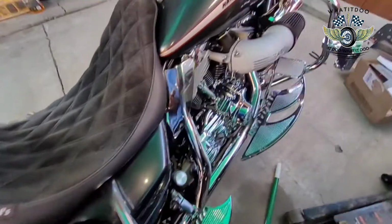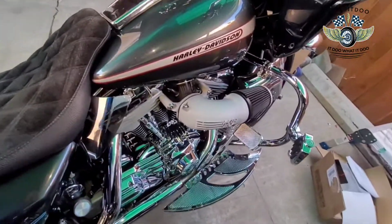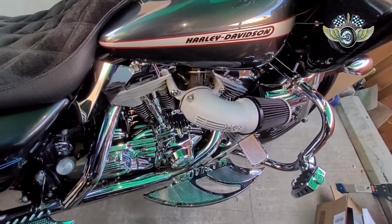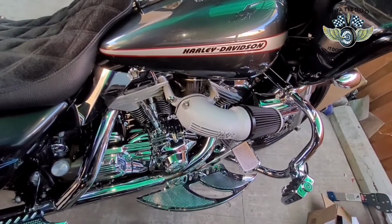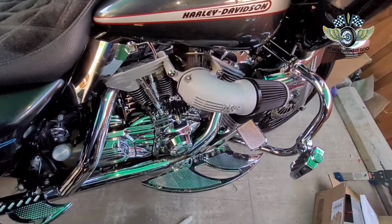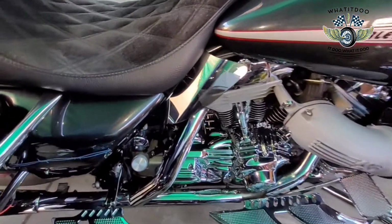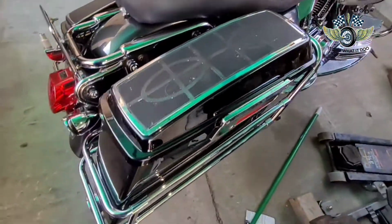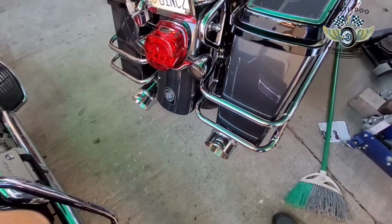So pretty much this bike's done. Now I get into the interior. Probably a cam. I'm looking at a cam. Maybe a big bore kit, but that's some big money, so we'll see. Maybe someone has one they didn't use or something. And then I already did the fuel pack. Check out the video on that, how to adjust it. We did the pipes, just everything.